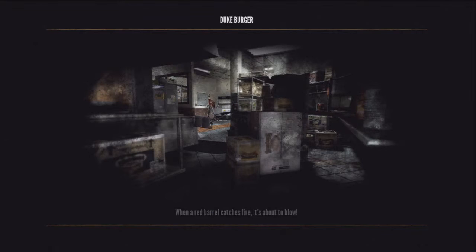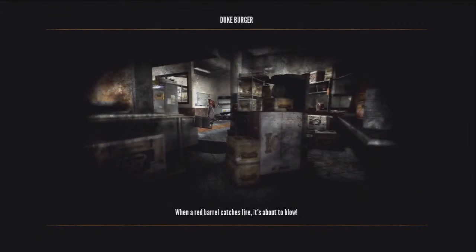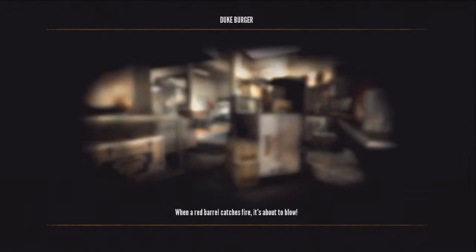Trap enemies in the dishwasher. That looked funny. When a red barrel catches fire, it's about to blow. Well, no shit. It's red. It's explosive.